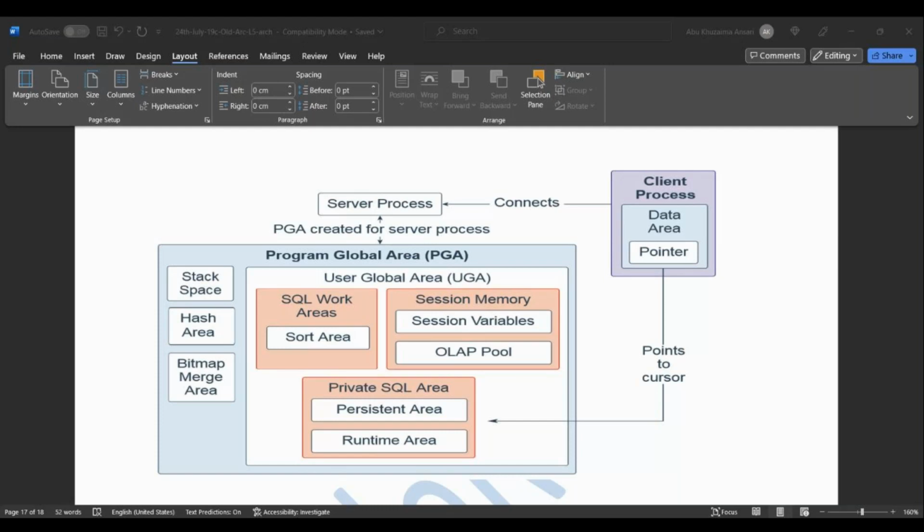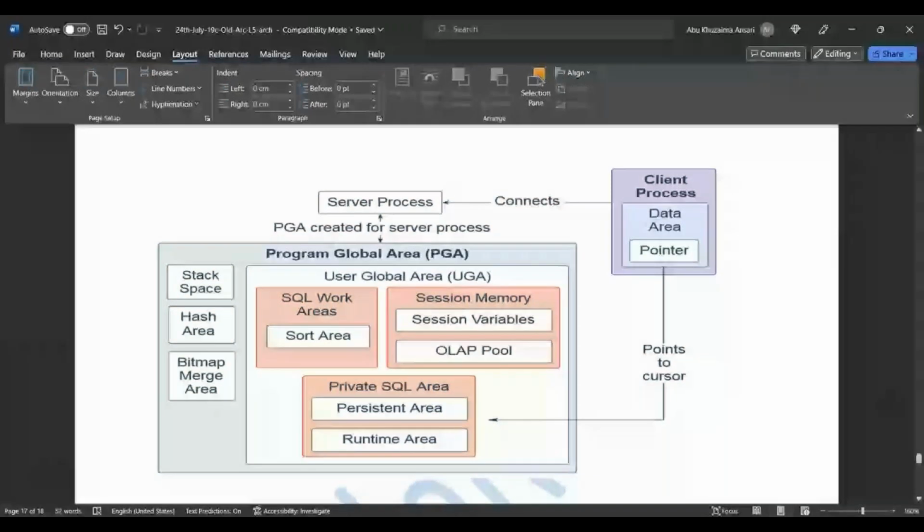The persistent area contains bind variable values. A bind variable value is supplied to the SQL statement at runtime when the statement is executed. The persistent area is freed only when the cursor is closed. You can see in my diagram the cursor area, where it mentions the data area pointer and points to the cursor like this.